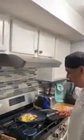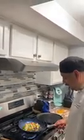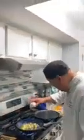The potatoes are already cooked. I'm gonna season with a little bit of salt and black pepper.